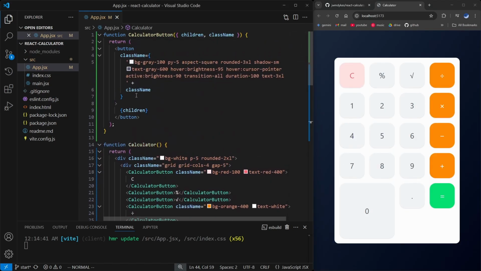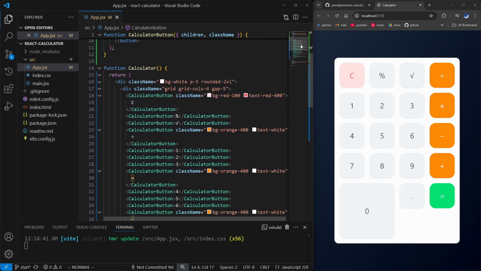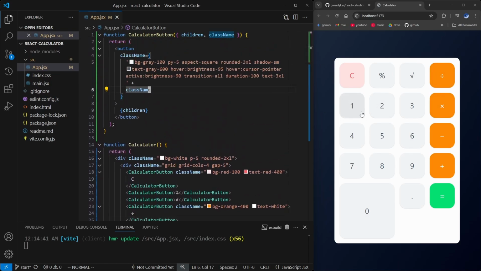So the problem is, when we're adding our class name, when we're trying to override the default styles in this component, we're just appending it, which doesn't always actually work to overwrite the style. It will work for background colors and things like that, but with the aspect ratio, if I have aspect auto and then aspect square, the aspect ratio will end up being square.